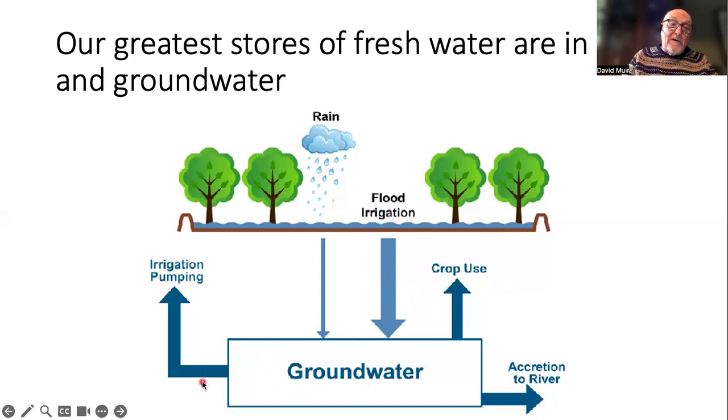And we can pump out high quality water to the surface and use it for irrigation or whatever. But if you think about it, we can pump out very fast, but this process is very slow, even if flood irrigation is used, even if the water begins to percolate from the farm fields, etc. This takes an enormously long time. We cannot replace the groundwater as fast as we take it out.